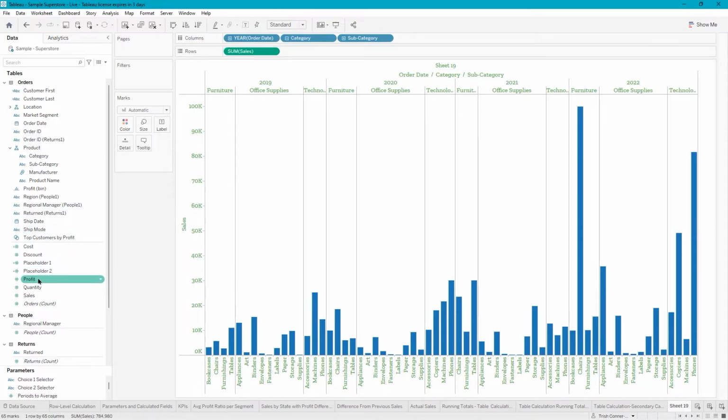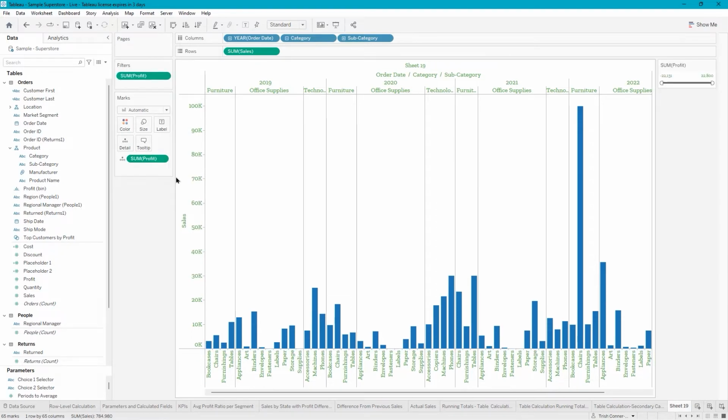It's broken out by the subcategories at the bottom. Let's drag profit to detail on the marks card. And then when you hover over any mark in your column chart, you'll see that the value of profit is there for that category, subcategory, and year of order date, as well as the sales value. Let's right-click on sum of profit and show filter. So of course it shows up on the right. And I just want to show you a quick way. So it goes from a range of negative 22,000 and some more to positive 22,000.